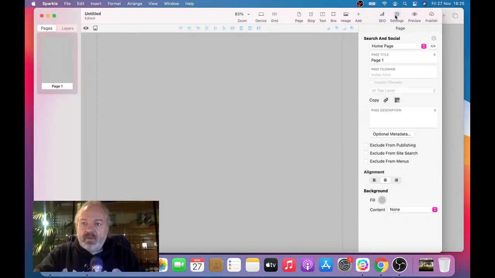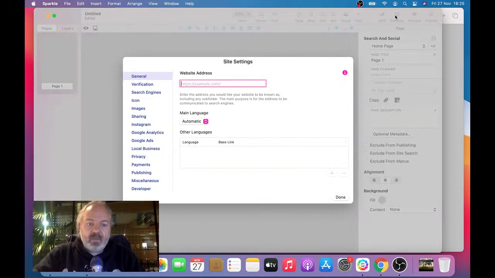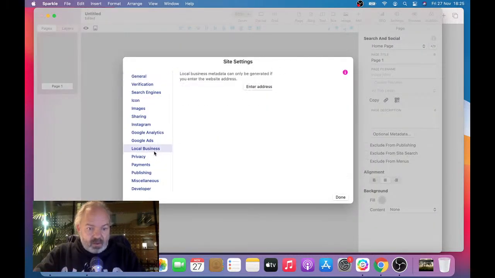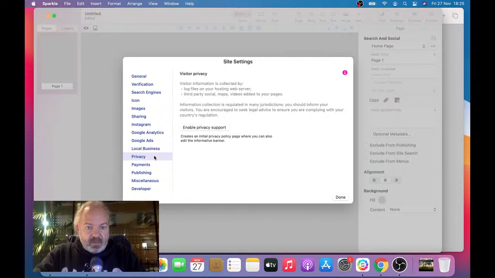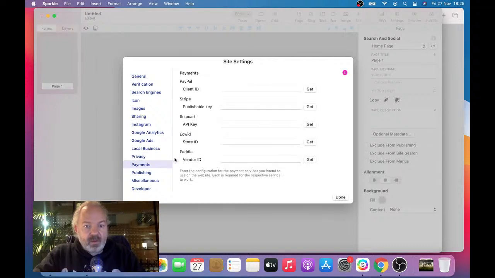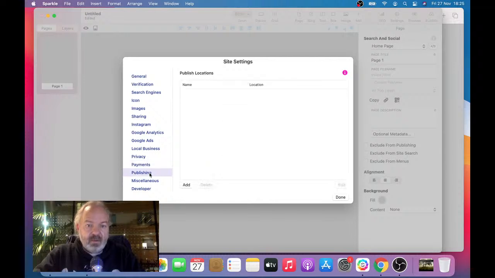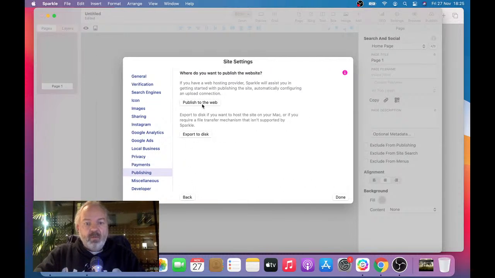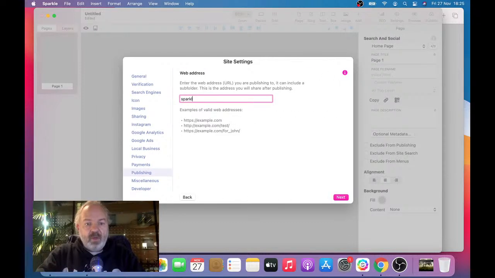So to complete the site settings tour, nothing has changed in the local business. Nothing has changed in the privacy. This is the new payments panel where you enter different client IDs. Publishing has not changed, except when you publish to the web, you now have an additional step. This is sort of to try to explain what kind of address you can enter here and what address you should enter.